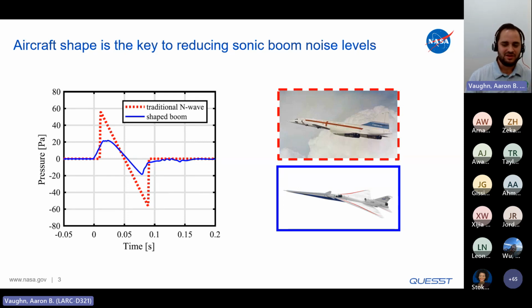Again, the shape of the aircraft dictates how the shocks interact with each other. And the waveform shape here, you can see specifically the peak, will make it sound very different. The lower peak means it's going to be a lot quieter. You're reducing that peak energy and spreading it over slightly more time, and that's going to reduce the sonic boom to a sonic thump.